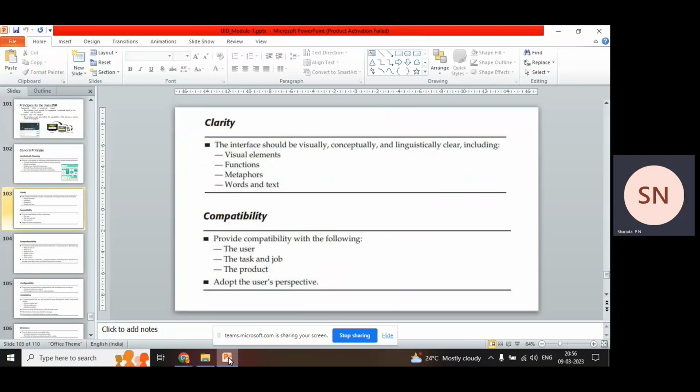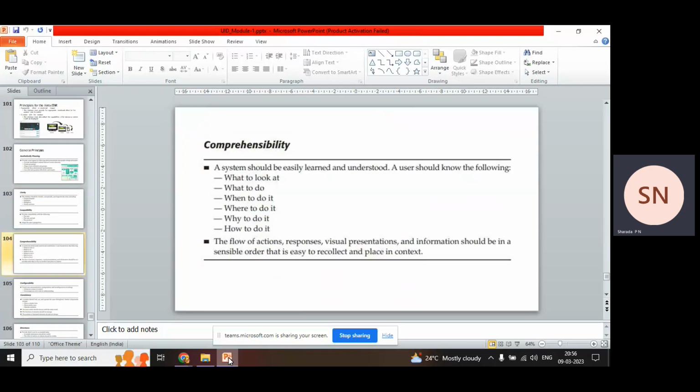Second is clarity. The interface should be visually and conceptually clear in terms of visual elements, functions, metaphors, words, and text. Compatibility in terms of user, task, job, and product.